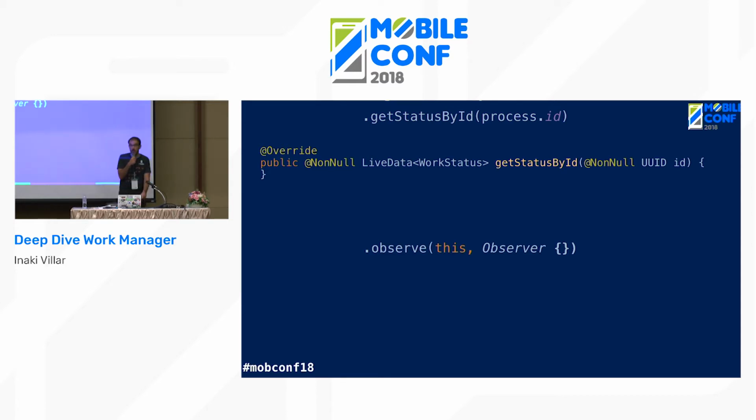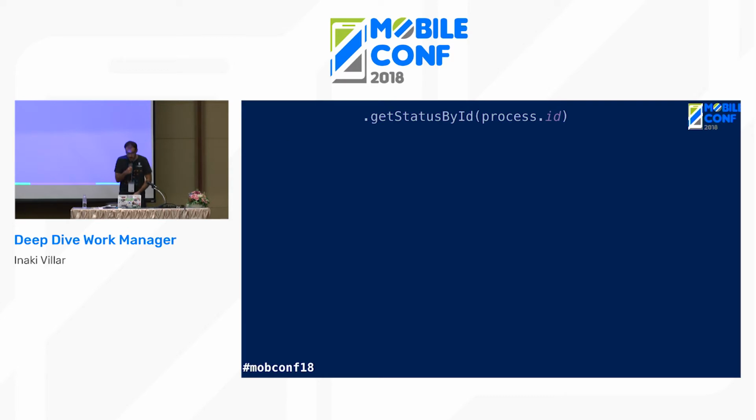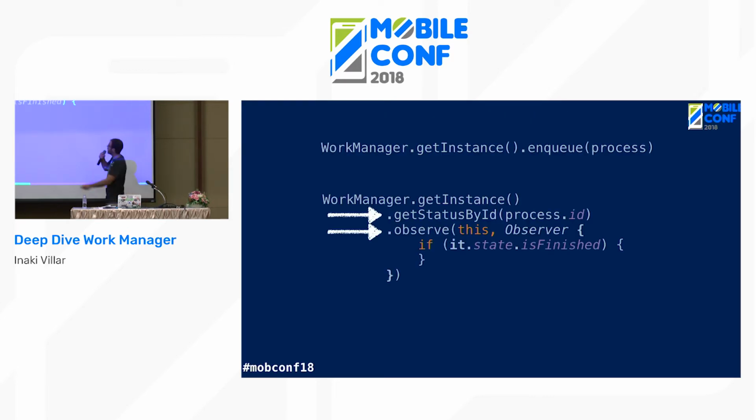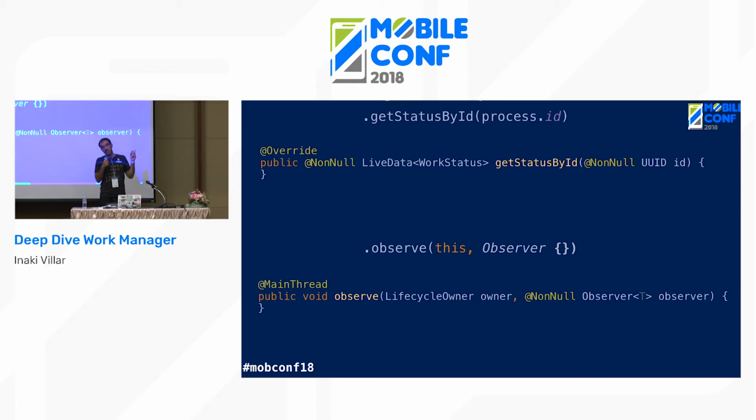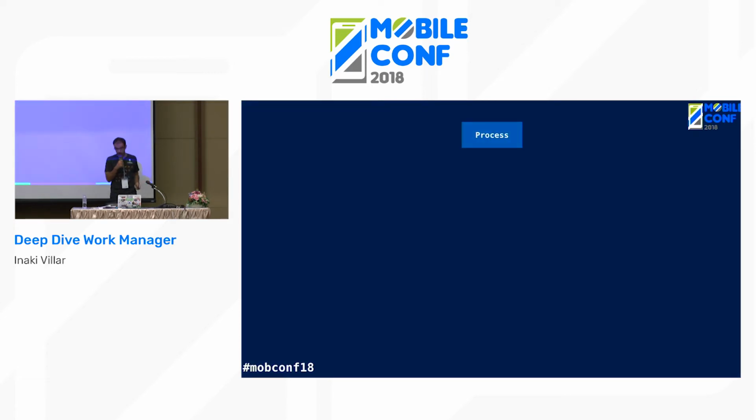And here we are observing because we want to check if the state of the work request is finished. So it's actually implemented with the lifecycle owner API. So you have to see the whole picture: under the hood, work manager is using architecture components.